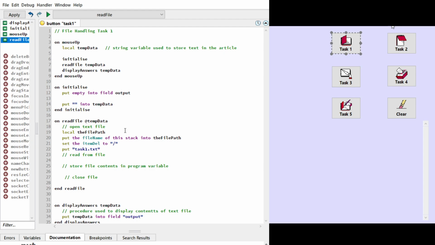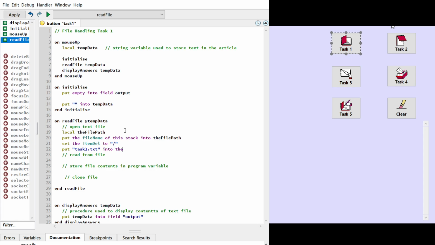So we're going to be loading task1.txt from your shared area in school, and we're going to put that into the file path name. What that then means is we can use the file path to access this task1.txt file throughout the rest of the program.